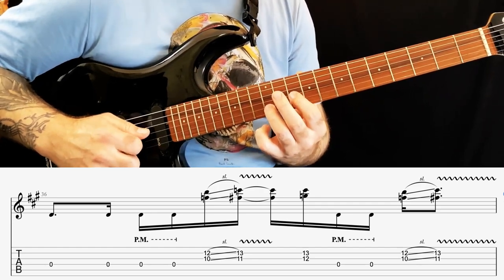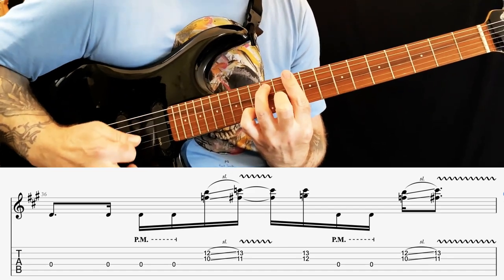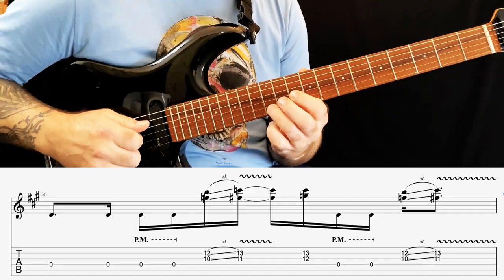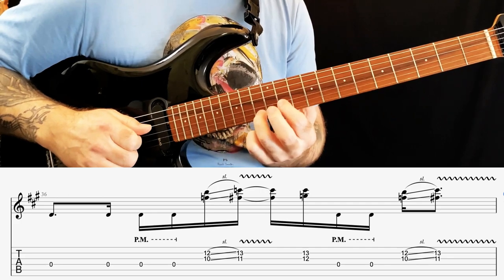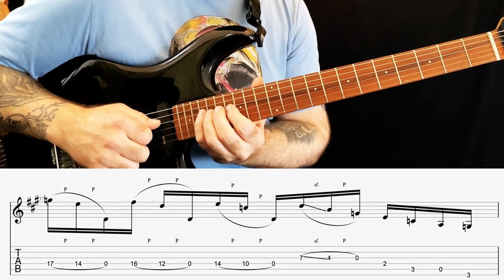So moving up to the 10th and 12th fret, sliding up to the 11th and 13th. So this is D, D7 chord up here. Sliding in again from a fret below. There's a nice little lick. And then we have a nice little lick to get us back to the A chord. Another kind of pulling off to open string lick.